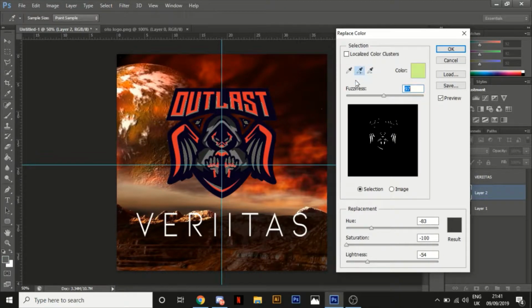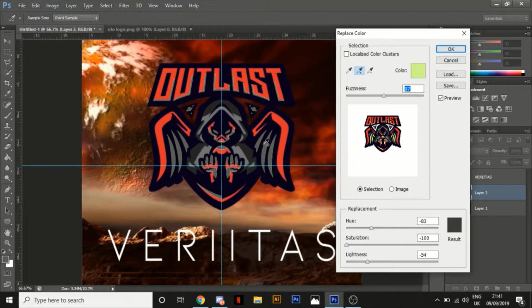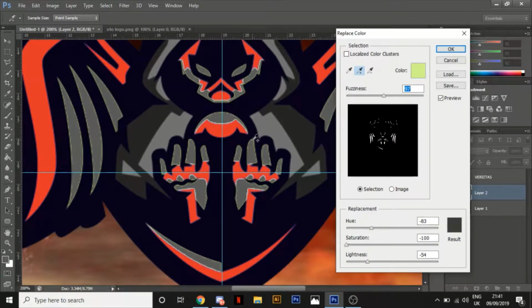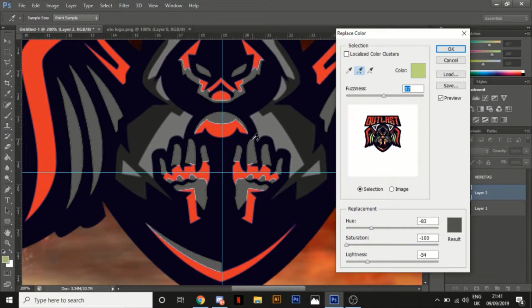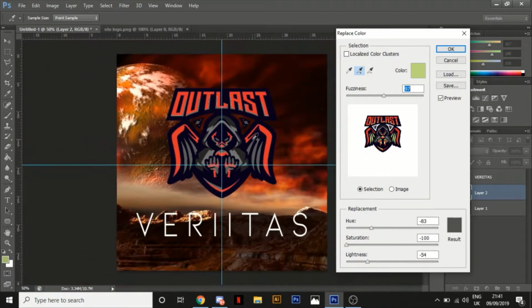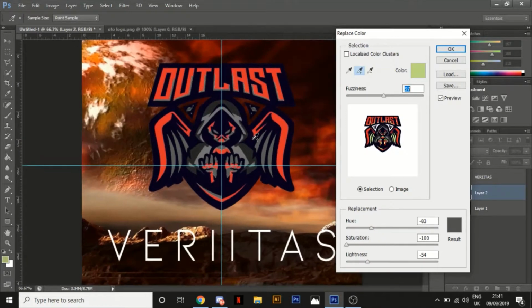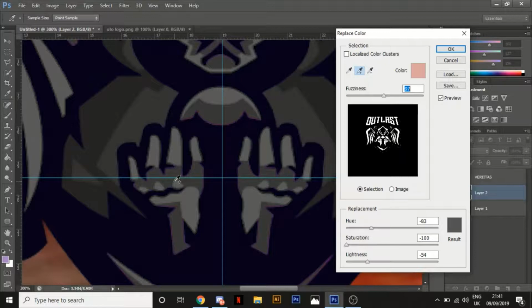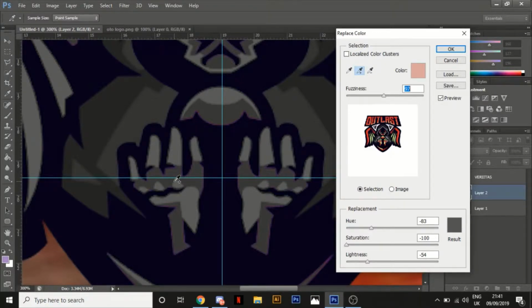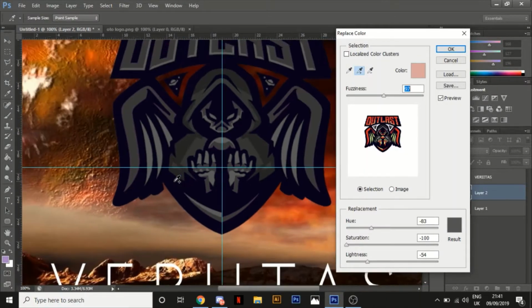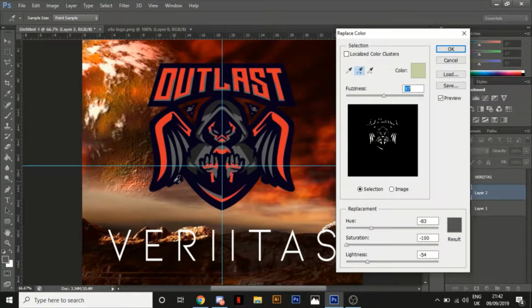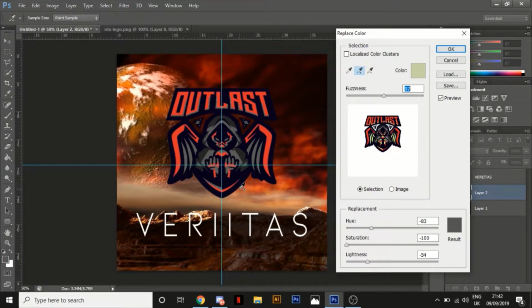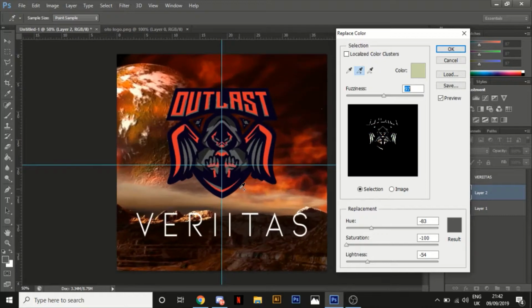Now, if I was to just click Add Color, and let's just zoom in real quick, and we're just going to click that color there. There we go. So if we now zoom out, it looks a little bit better. However, I haven't really got all of it that I want to get yet. So let's choose that light one there, that little purple one there. Oh, wait. Let's have a look though. Yeah, that's not what I wanted. There we go. You know what? That looks all right. That looks okay for now.